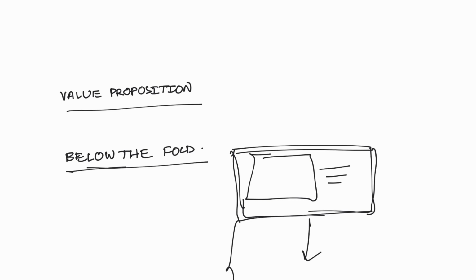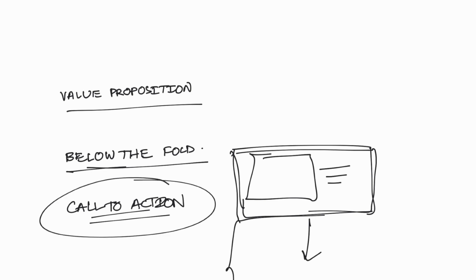Then last but not least, we have call to action. Call to action is basically once you provide a content piece of value, you ask the person to do some sort of action. For example, since you are a YouTuber and you watch YouTube, at the end of most videos, the person asks the audience to subscribe to his channel. That is called a call to action. If they find the information useful, they'll subscribe to the channel, so they're following the call to action.